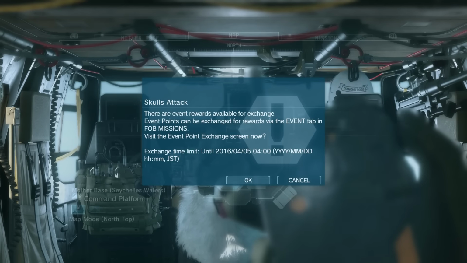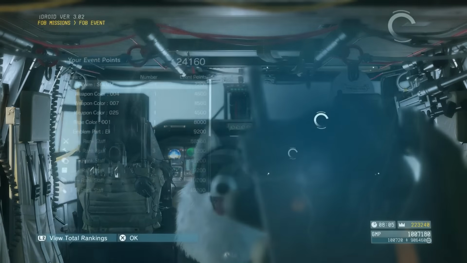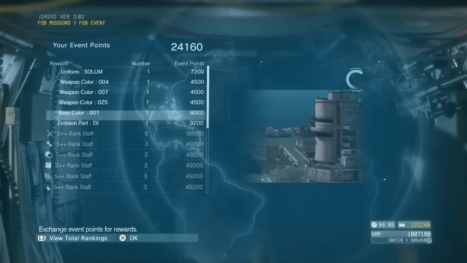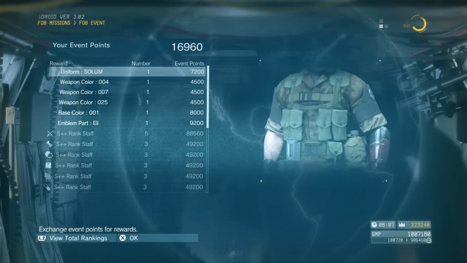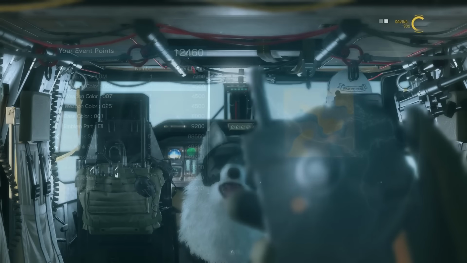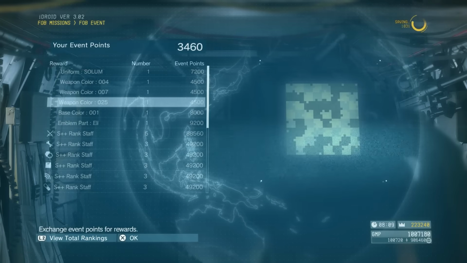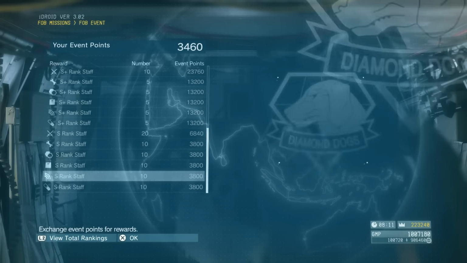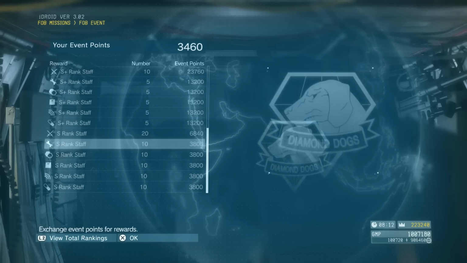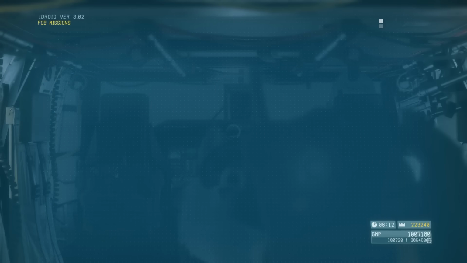So we definitely got some reward points after that one. We got all the objectives. We're sitting on 24,000 points, so we will claim some of these rewards. I'm going to go with the uniform, and I think I can afford all of the weapon colors. And maybe within one more infiltration, if I can get all the objectives complete, I'll be able to afford the base color and the emblem part. Damn sure not going to use that, but if I do have some extra event points, I might be able to get some extra staff coming in right here.